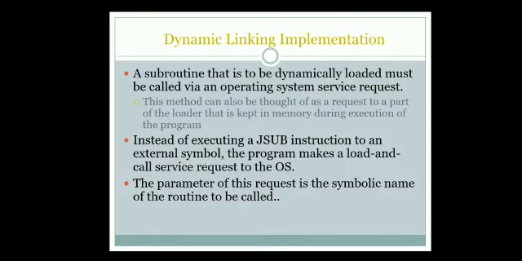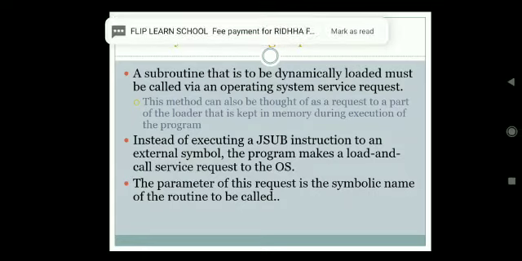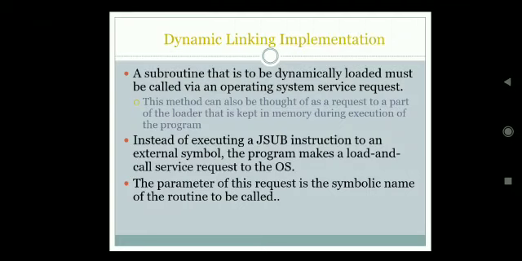Dynamic linking in implementation: a subroutine that is to be dynamically loaded must be called via an operating system request. Instead of executing the JSUB instruction, it uses the load and call service of the OS. The parameter of this request is the symbolic name of the routine to be called, the name of the routine which you are going to call.